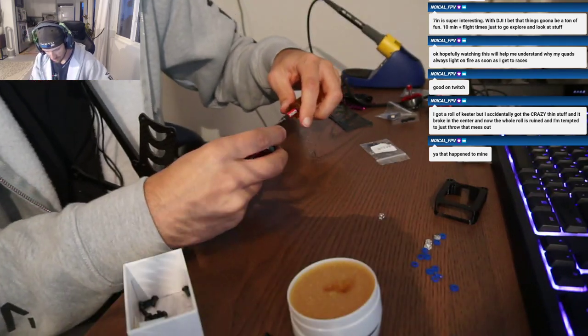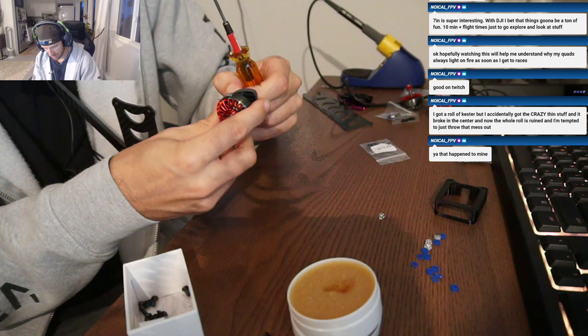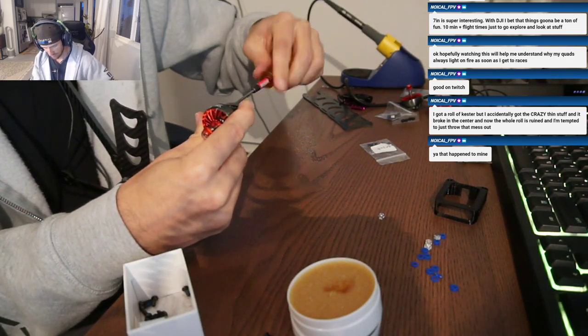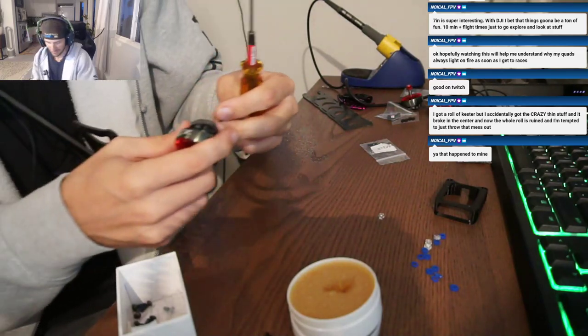So these motor screws do have Loctite on them from the factory, which is good. Otherwise, I would recommend putting your own on. It's always a good idea to put Loctite on. Oh shit, that's what happened to yours.